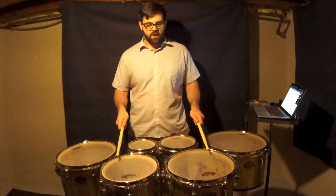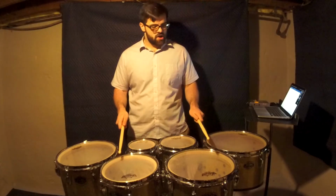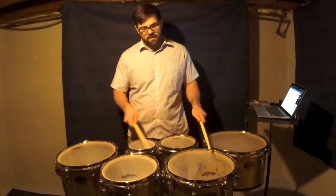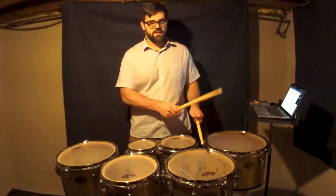And all you need to know about crosses, especially for this one, is as long as your left hand, your tacit hand, is at home base, and it's angled into the head just a little bit, kind of like a good home base, you shouldn't have any problem hitting the stick. You're going to kind of have to Jedi mind trick yourself. It's going to feel weird.